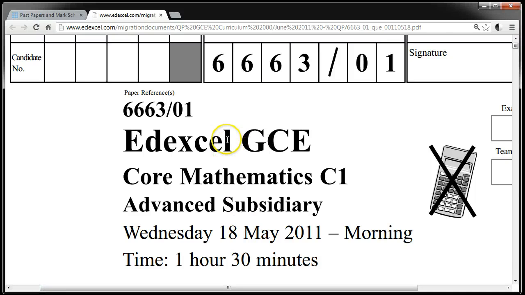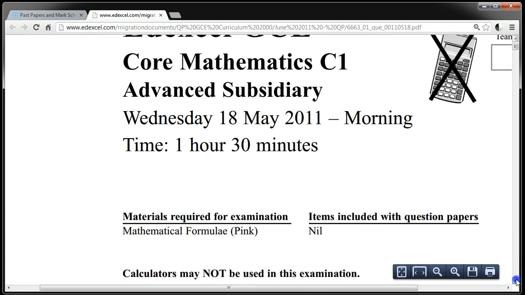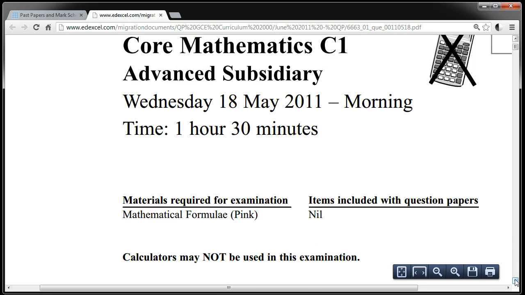Okay then guys, let's have a little look at this paper, see what we make of it, see if there's any slip-ups or hazards when we review the questions, or just look at them before we would actually do them in an examination. So this is the EdExcel C1 Maths paper for May 2011. 90-minute paper, 1 hour 30 to do all the questions in this paper.